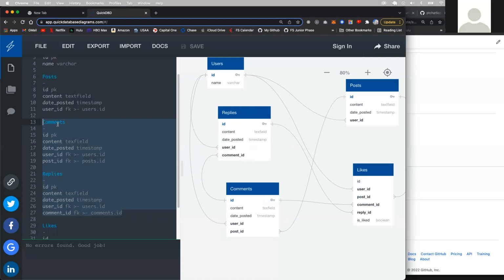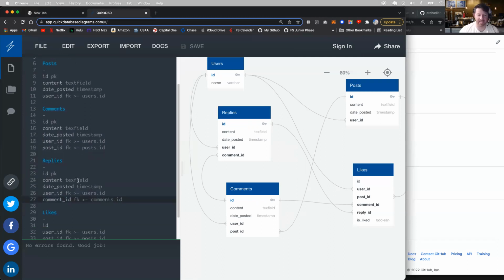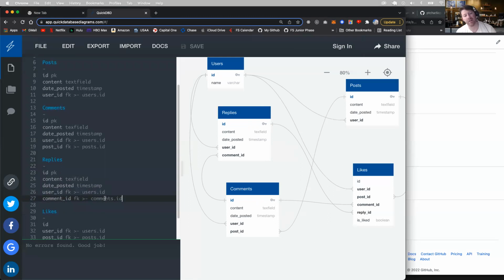Those should technically then be replies. Right, in our scenario. So if I'm able to reply on a reply, I can keep creating tables that keep going down.